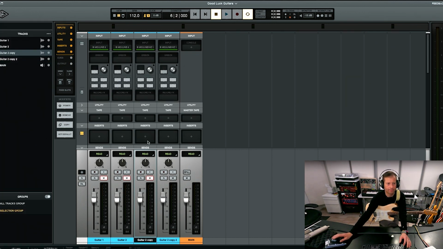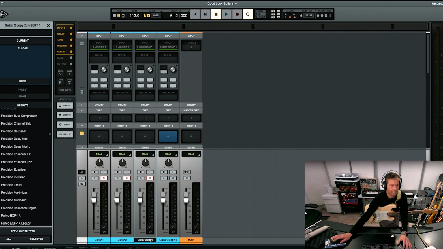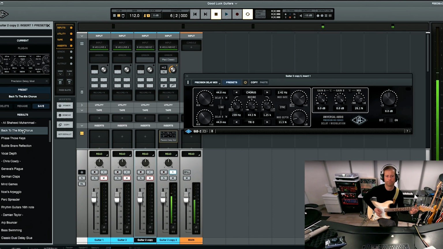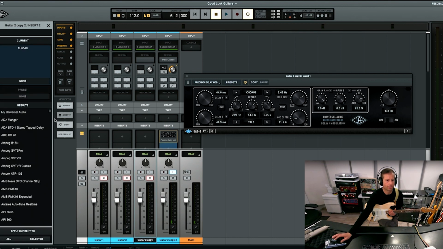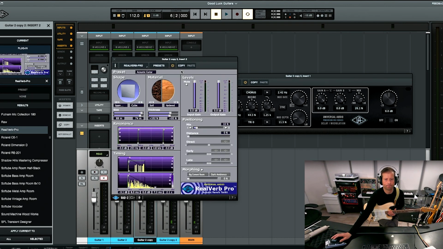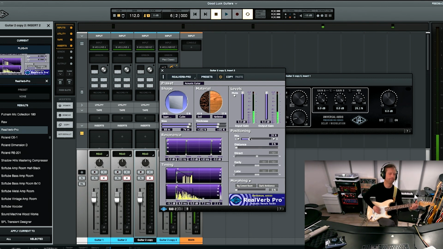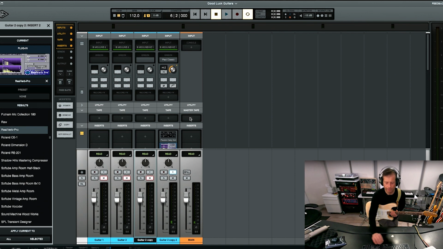So we can hit plus on the inserts, and it opens up the navigation on the left. We can come down here to the Precision Delay Modulation. Come into some of the presets. We have the 80s chorus. All right, and we can add more inserts. For example, we can put some reverb on there. Check for our mix. So now we're using these plugins to add that modulation, delay and reverb, okay?